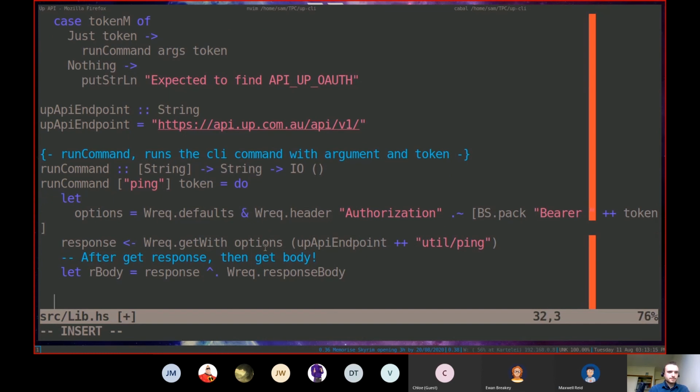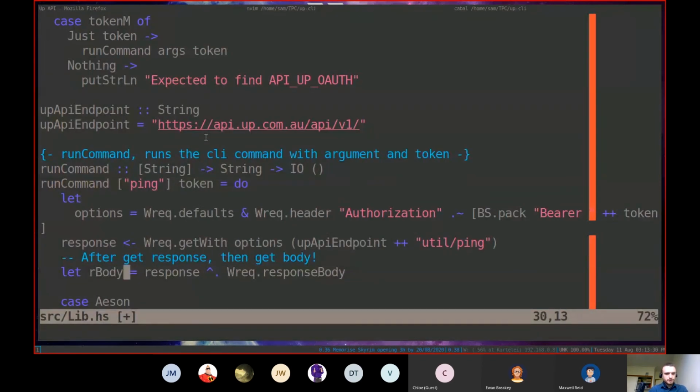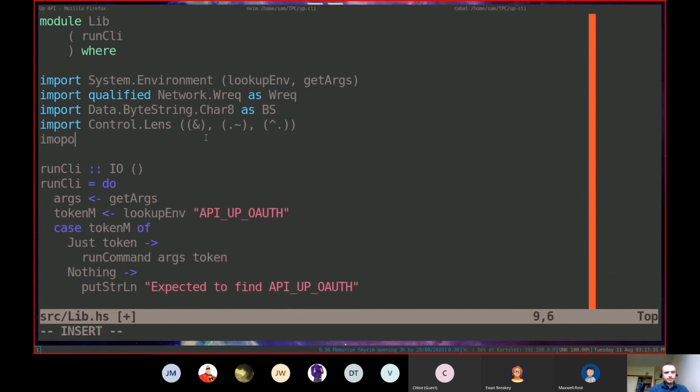And return. Actually, am I going to return? I need to decode. Still requiring a little bit of time. So the next thing we need to do after we've got the response is read it from the body.